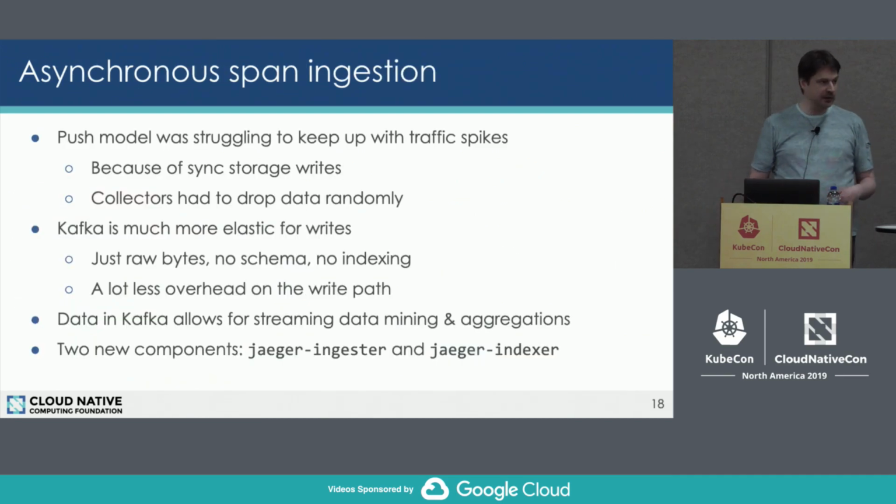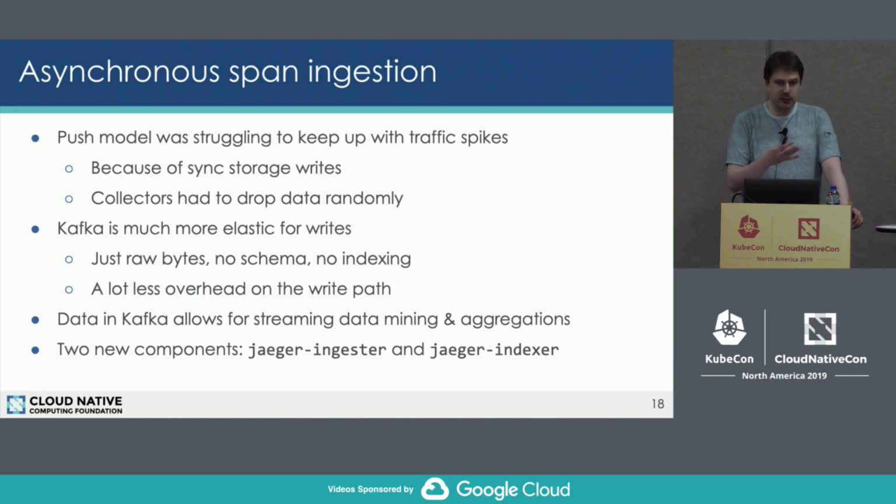So yeah, the challenge with that synchronous push approach was that if you have a traffic spike in your application, or maybe some application rolled out with a configuration of Jaeger client with 100% sampling and suddenly starts flooding your backend, there's very little that Jaeger backend could actually do to protect itself. That's kind of the downside of the push model.